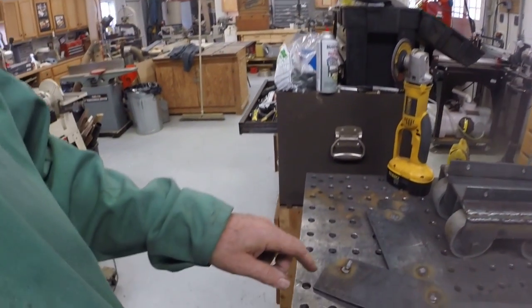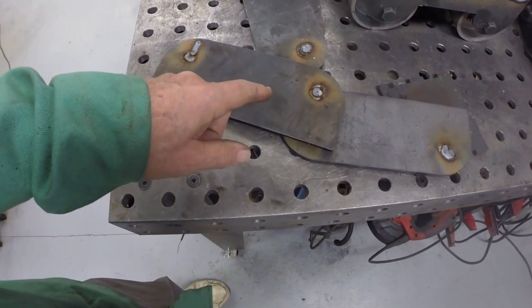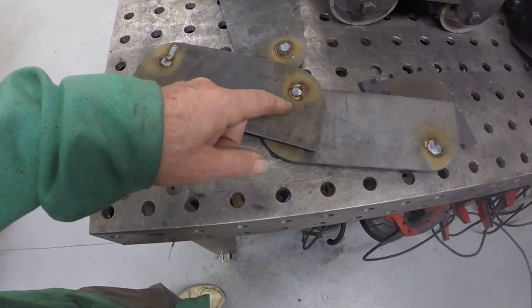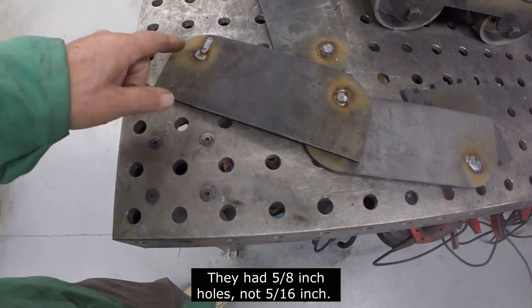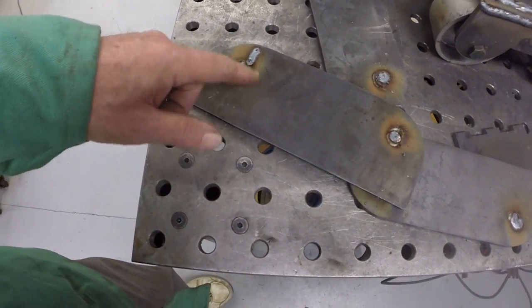Reusing a couple of the outside plates that I had cut, and since I need to drill and tap them, they had holes, they had 5/16 holes. I need to drill and tap them for 1/2-13 thread. I've gone ahead and welded the holes up, so I'm going to grind that off and then drill and tap. Hopefully that'll work. It should work fine. All right, so I'll pull all these parts off the plasma table here, and we can drill and tap some holes in some of the inside plates.